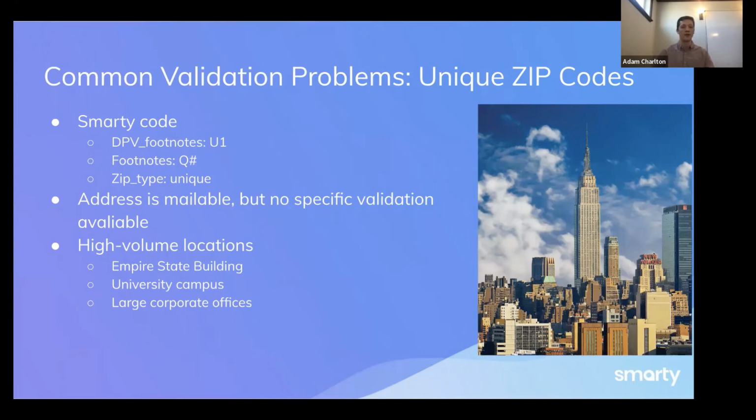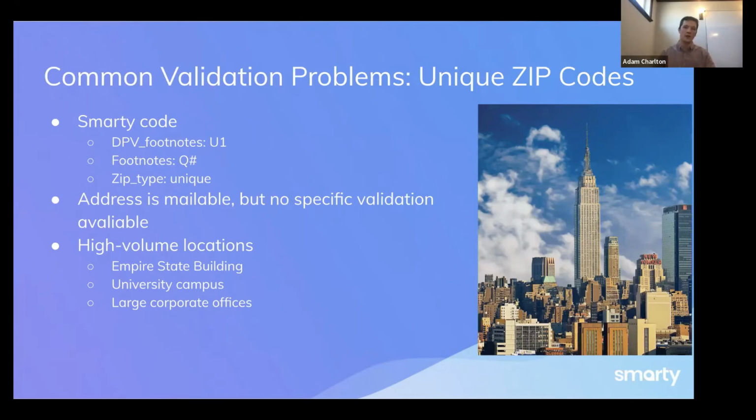So the Empire State Building has this huge mail room in the basement where they get just buckets and buckets of mail from the USPS, and they deliver it by themselves internally inside the Empire State Building through pneumatic tubes. It's really cool.